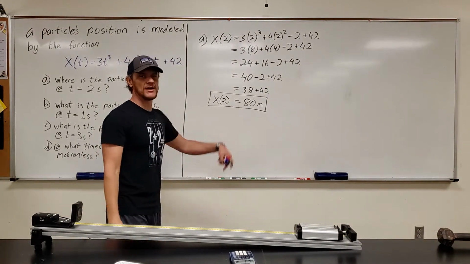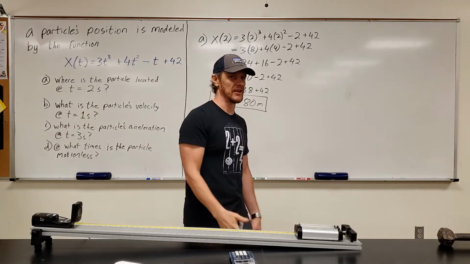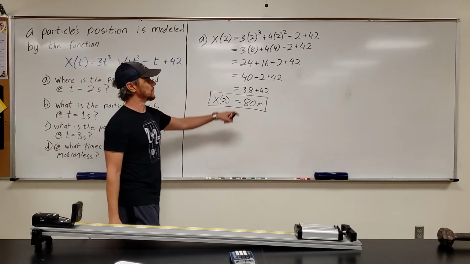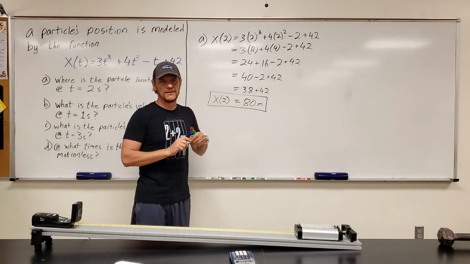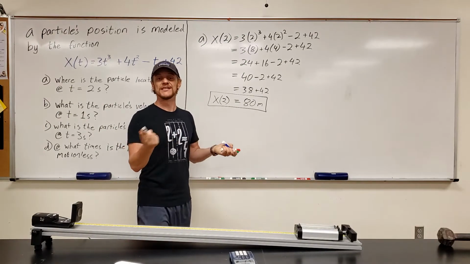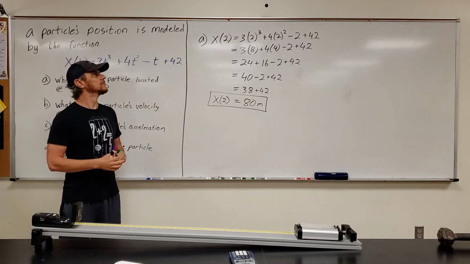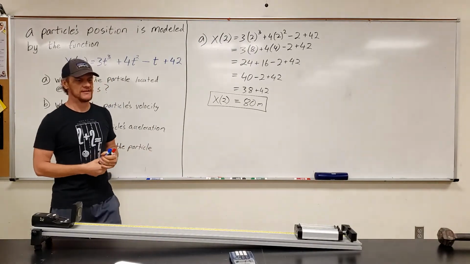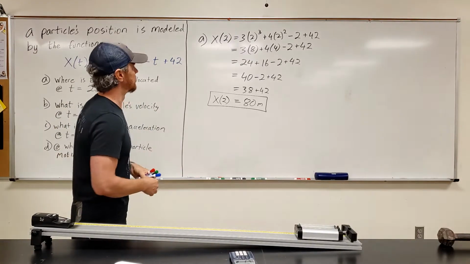And again, we're just talking about a number line, an x-axis number line, the position of the particle on the x-axis number line. This is one-dimensional motion. And so our position at 2 seconds would be 80 meters, okay? So that's just evaluating a function at a particular x value, or a particular t value in this case, since we're doing physics. Not difficult to do. Really, anyone with a little bit of algebra knowledge knows how to do that. Just replace the y with x and replace the x with t for time.